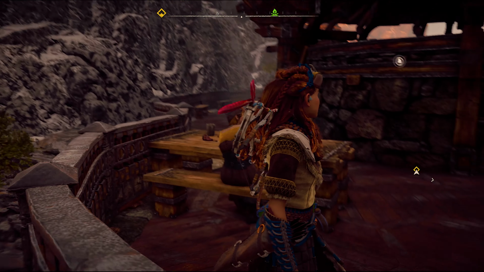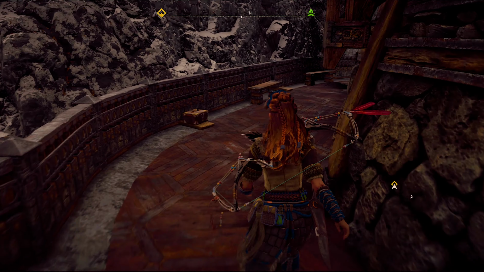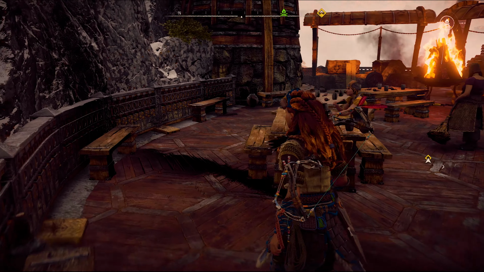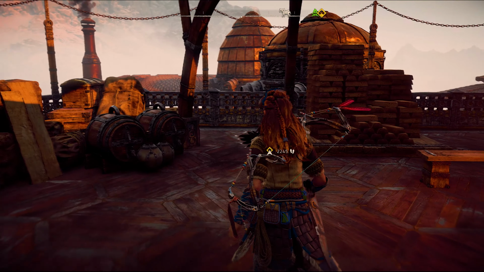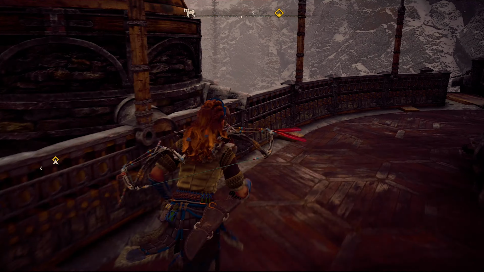Head off to go take care of some of the hunting grounds, because we've kind of been neglecting those as we've been continuing on in the story thus far. We did just finish finding Aloy's sister, which was kind of an unfortunate thing. You would have to watch a previous episode to find out.